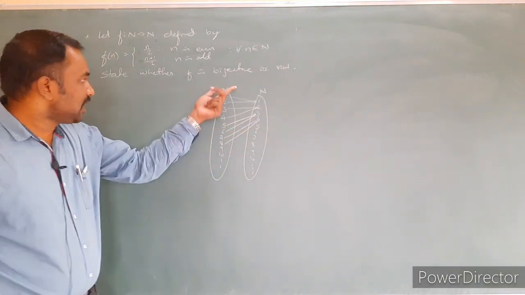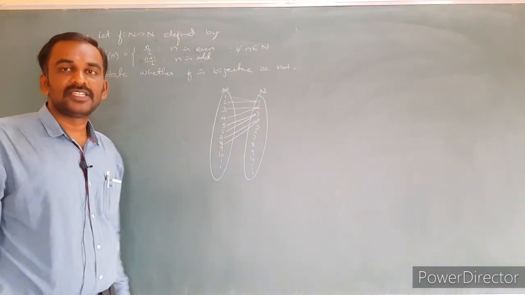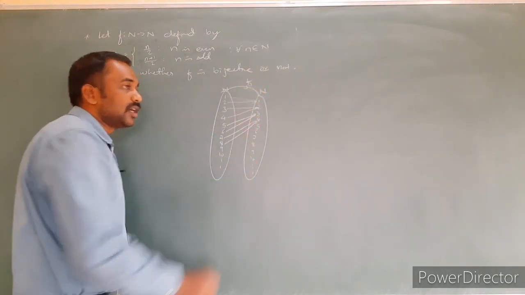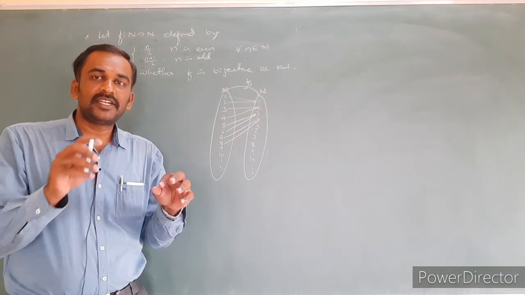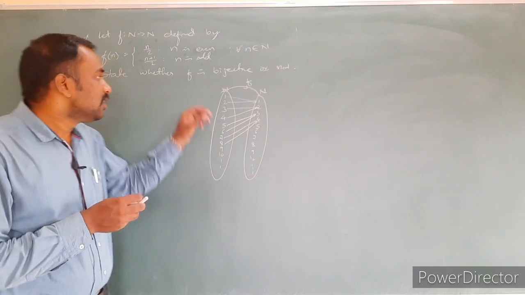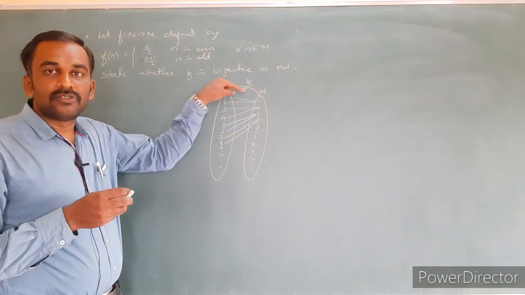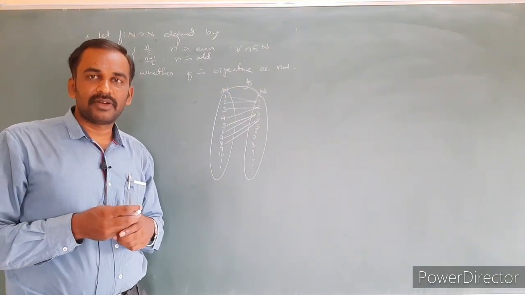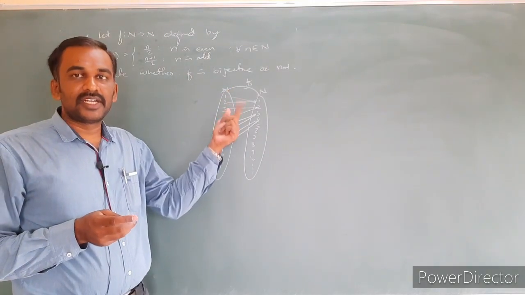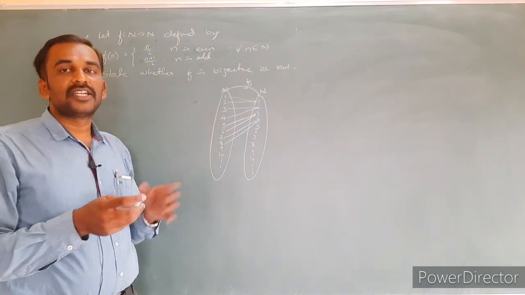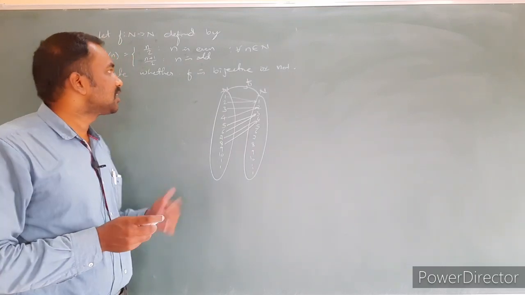Yes, every element of the domain set has an image, only one and only one image. Obviously, it is a function. Now we need to verify whether it is one-one. What is the definition of one-one? Different elements have different images. Check it. Here different elements do not have different images; they have the same image. Different elements 1 and 2 have the same image. Therefore, it is not one-one. That's all. Here we got a counter example: 1 and 2 are different elements, but they have the same image. Therefore, it is not one-one. With a counter example, we can easily decide that it is not one-one.